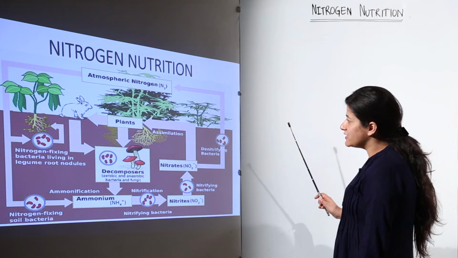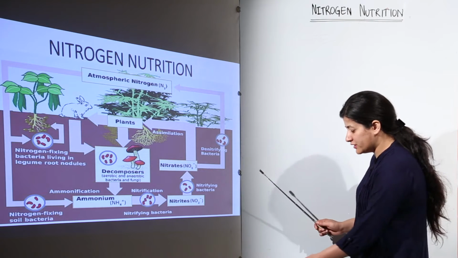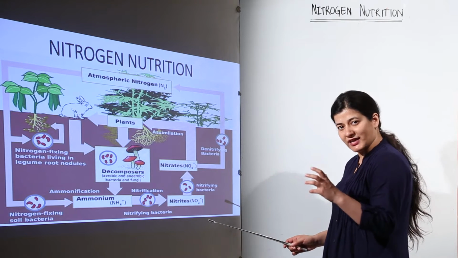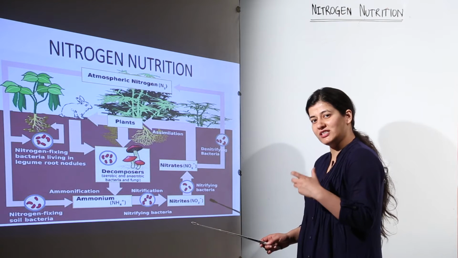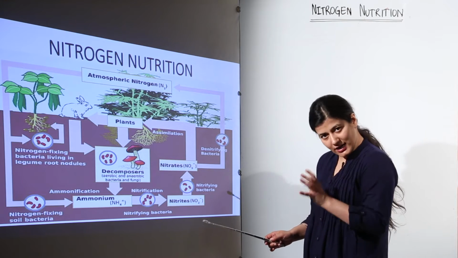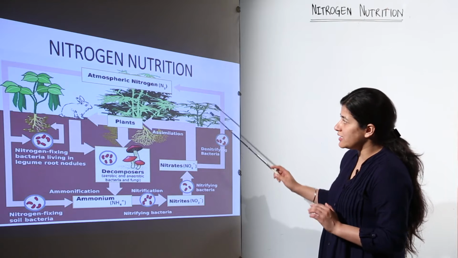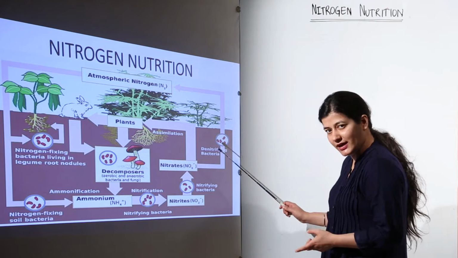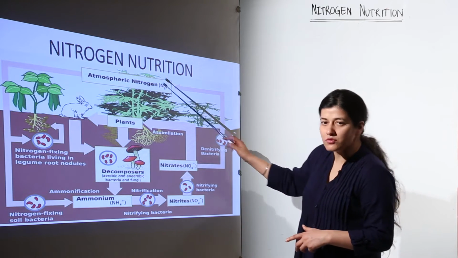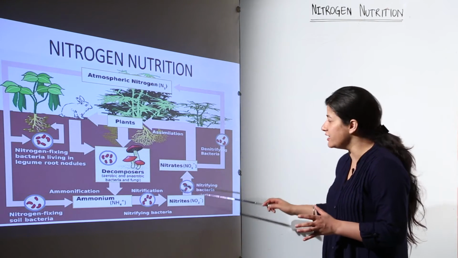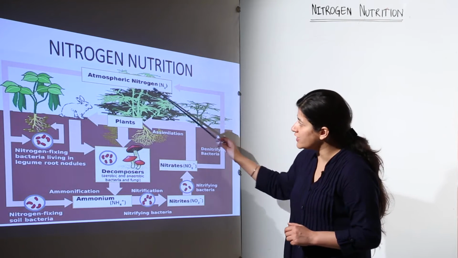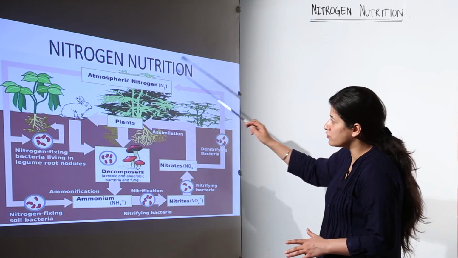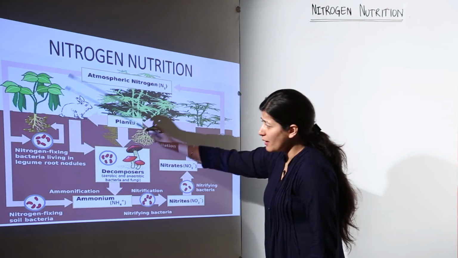So for understanding this, you need to recall what we have understood in the previous lesson, that the nitrogen would be taken up by the plant and it must be in the form of either nitrates or nitrites, or it could be directly present in the form of ammonia. So you see that the entire nitrogen cycle, its recycling and its addition to the atmosphere, is an atmospheric cycle, it is a gaseous cycle. So what is the source of nitrogen? That is atmospheric nitrogen. Our atmosphere is abundant in nitrogen.